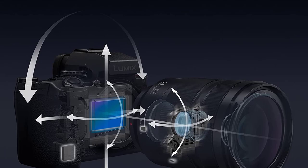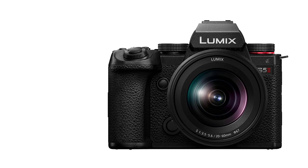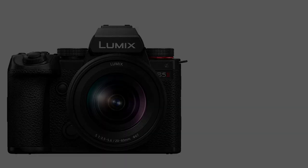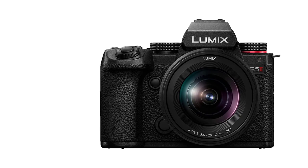Number three: the Lumix S5II. In a relatively short period of time, Panasonic released four full-frame cameras of outstanding quality, praised for sharp image and video quality, rapid shooting capabilities, and excellent image stabilization. The Lumix S5II was launched in January, upgrading the S5 from 2020. Both are 24MP cameras with a sophisticated CMOS sensor, sensor-shift IS technology, a three-inch articulated display, and built-in wireless connectivity. Crucially, the S5II is the first S-series camera capable of capturing 6K video footage.